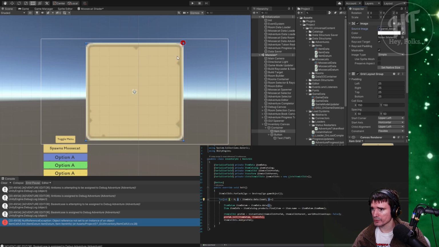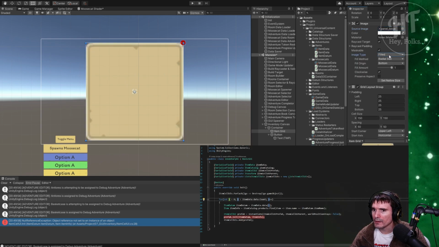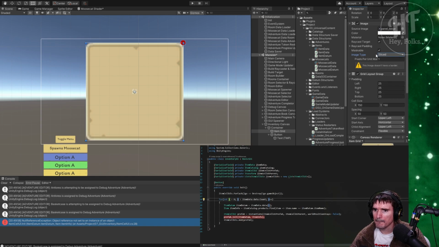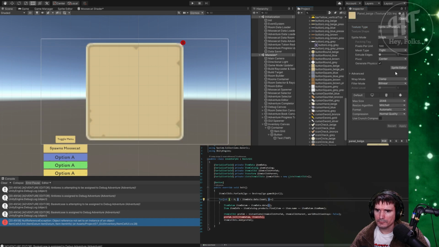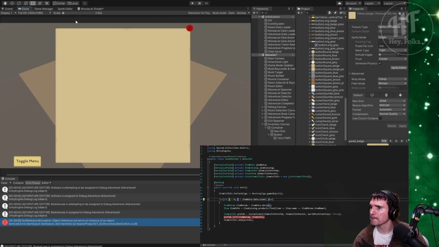Give it the old beige treatment. Ooh, that looks cool. Sliced. Again, not the best solution for these, but these are completely temporary and just so we can work.